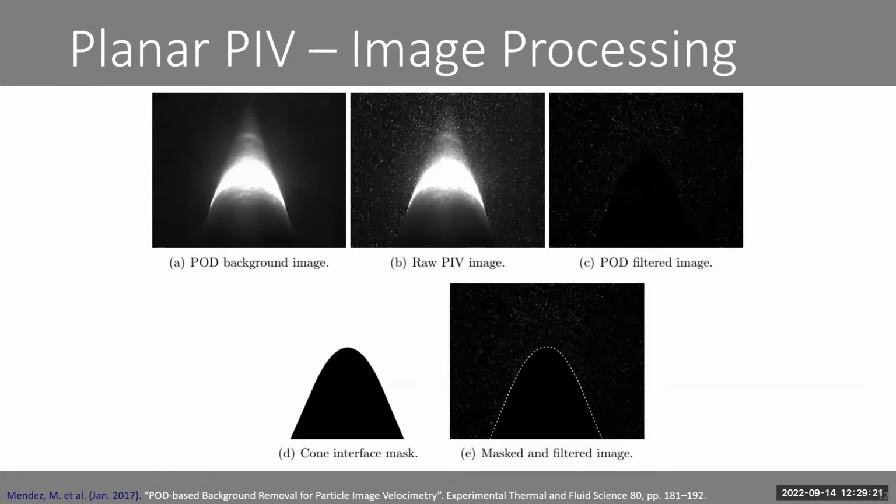Okay. Finally, for all of the PIV images, we use a filtering technique based on the proper orthogonal decomposition of image matrices. What this allows us to do is pinpoint the backgrounds and the laser reflections in the backgrounds, remove them, and visualize particles that are very close to the surface. And those are the regions that we're interested in. That's where these vortical structures are going to form primarily.